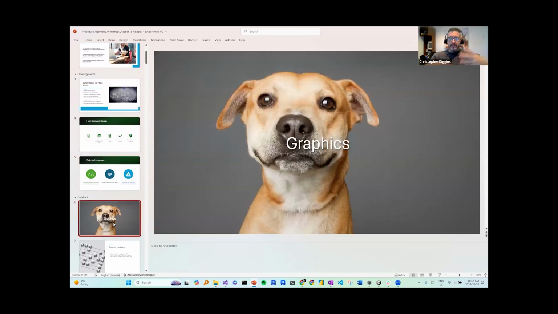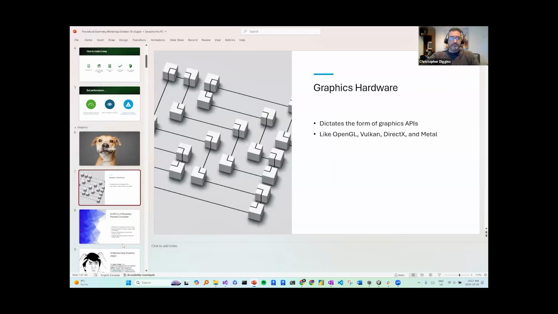All right, let's start diving in. Before I can even talk about geometry, I have to talk to you about graphics. Now, this dog, just because it was suggested by PowerPoint, and I just loved him. He's very cute. The point here is that graphics and geometry are two individual separate things, but unfortunately in the world of programming, we're usually manipulating geometry so that we can ultimately render it on the screen using GPUs on graphics hardware.